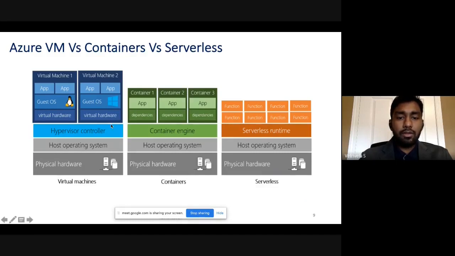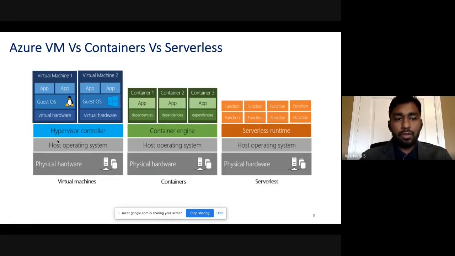When you look at the first concept, the virtual machine, you have the physical hardware, and you have the host operating system, and you have the hypervisor controller. And on top of it, each virtual machine will be segmented into different pieces. You will be seeing virtual machine 1, you will be seeing virtual machine 2, and you will be seeing the front-end applications that you are trying to build or install into these virtual machines.